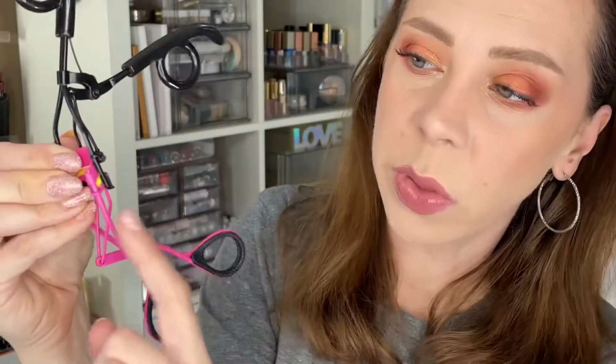Standard lash curler. This one is from Japanesque versus this one. You can see that you have a little bit extra length at the end. So this one is slightly wider than my previous eyelash curler, which I like. So I would say that's one of the big benefits of this one. While it doesn't have the tension, this one definitely has some tension. You can tell there's some resistance. I wish this one had a bit of resistance to it, but with that being said, it's wider and it gets all of my lashes all at once and it did the job. So I really can't complain about that.